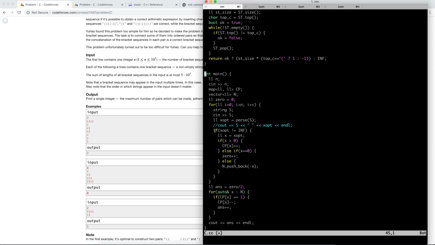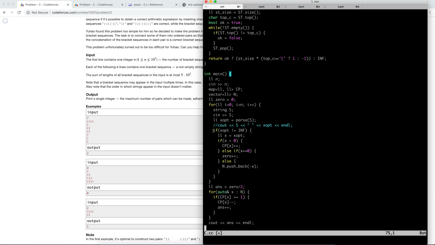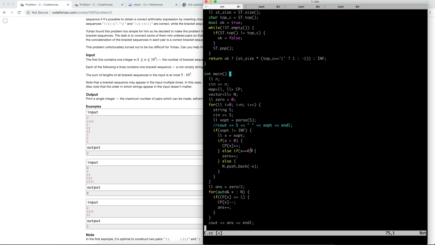Or it doesn't parse, that is, it parses into some rights and some lefts, which we know we can't pair. We represent that by just returning infinity, or whatever. If it parsed, then if it's positive, stick it in the positive map. If it's 0, keep track of the number of zeros that we got. And if it's negative, just add it to a list.